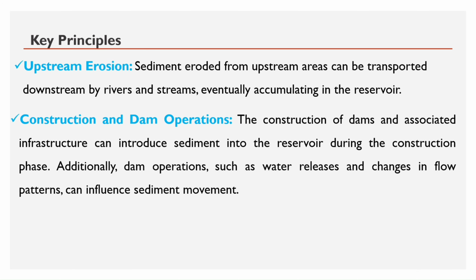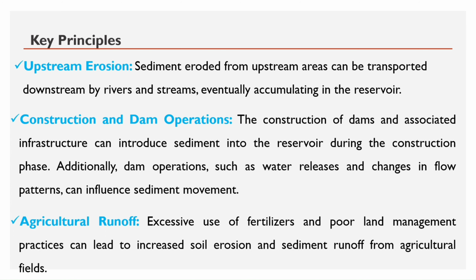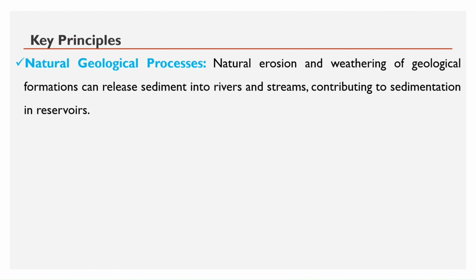Construction and dam operations. The construction of dams and associated infrastructure can introduce sediment into the reservoir during the construction phase. Additionally, dam operations, such as water releases and changes in flow patterns, can influence sediment movement. Agricultural runoff. Excessive use of fertilizers and poor land management practices can lead to increased soil erosion and sediment runoff from agricultural fields.